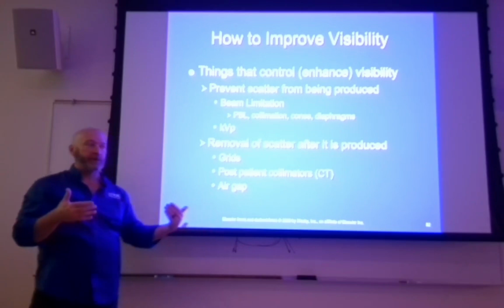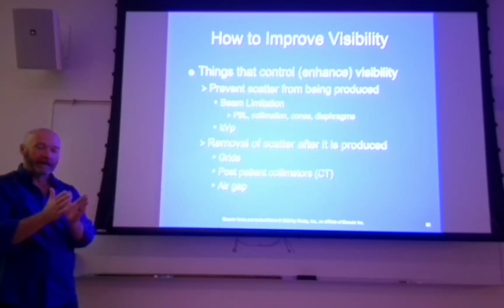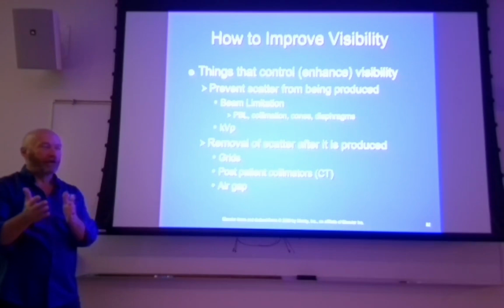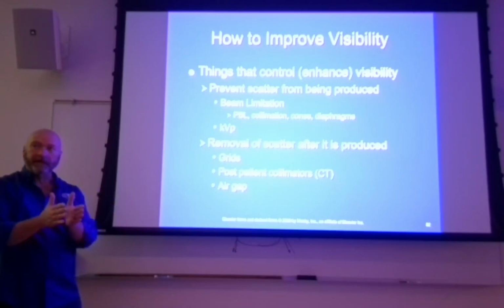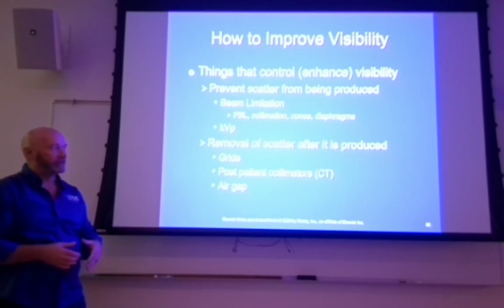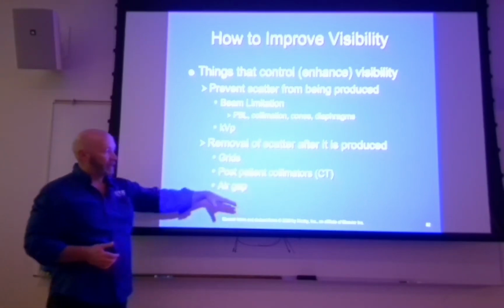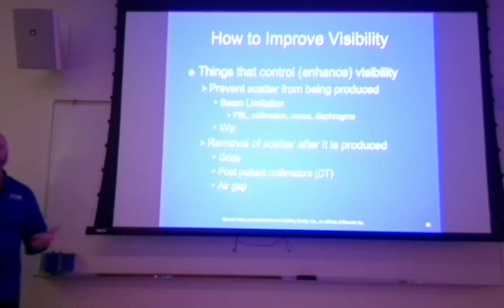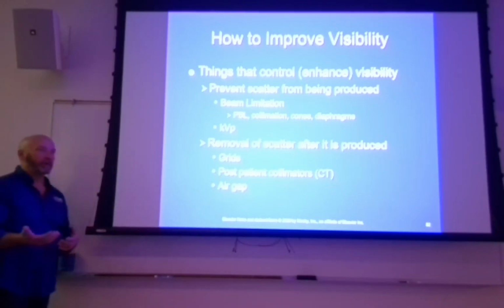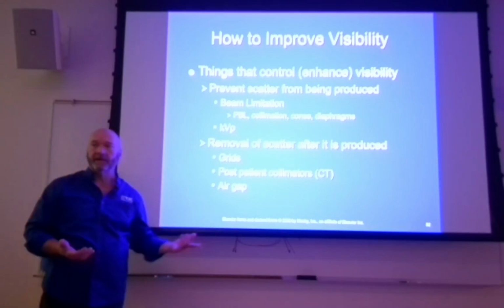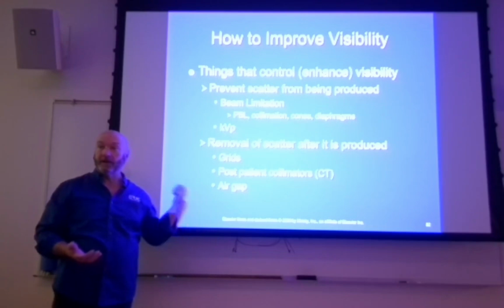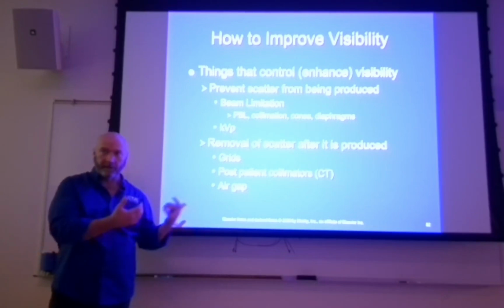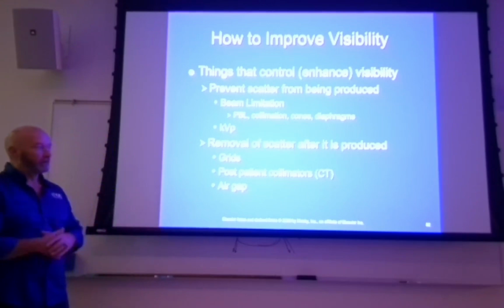All right. So what the post-patient collimators are is kind of like a single shot grid. So the purpose for them is to eliminate anything that's wide angle scatter radiation. So it's kind of like a grid, post-patient collimators, and then air gap. You know, they say we don't need a grid on chest X-ray because of natural air gap, right? They also say we don't need a grid on the lateral C-spine because of the air gap. Works like a little ratio grid.